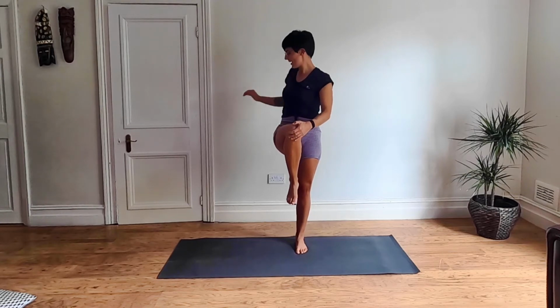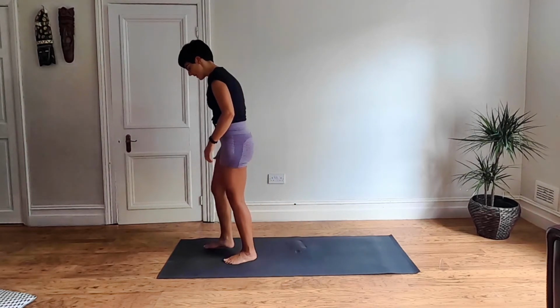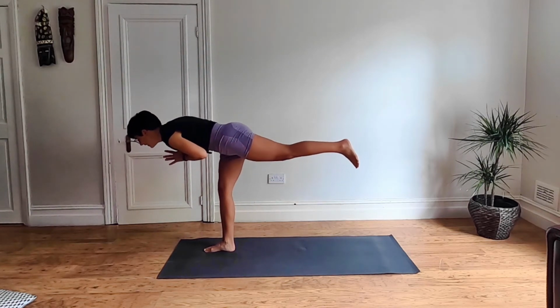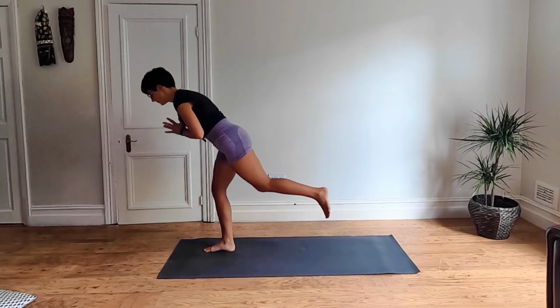Slowly rotate back. And then stay in here, try not to drop the leg. I'm just shifting to the top of the mat. Warrior 3 with our breath, take it back. Inhale as you come forwards, knee lifts up. Exhale back.